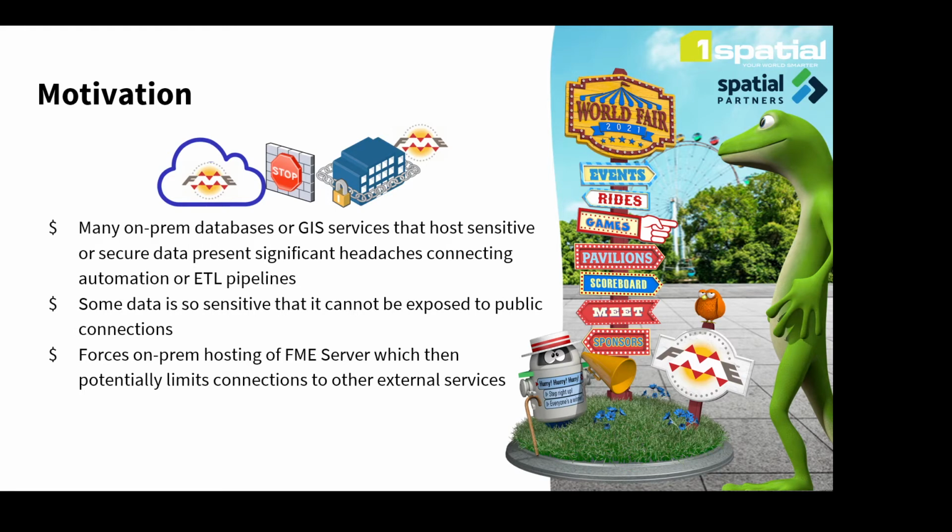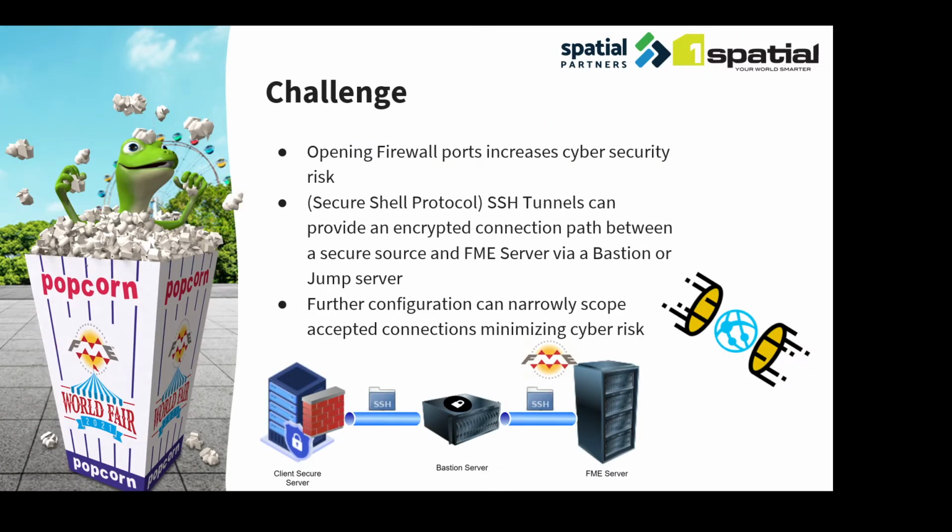However, that can potentially limit connections for FME being able to access the external network by being blocked by this very closed network, or it can result in a poor utilization of that particular automation infrastructure. And so the challenge that we're going to try and get around here is needing to open firewall ports, because that increases your cybersecurity risk by exposing your very secure data source to potential public attack.